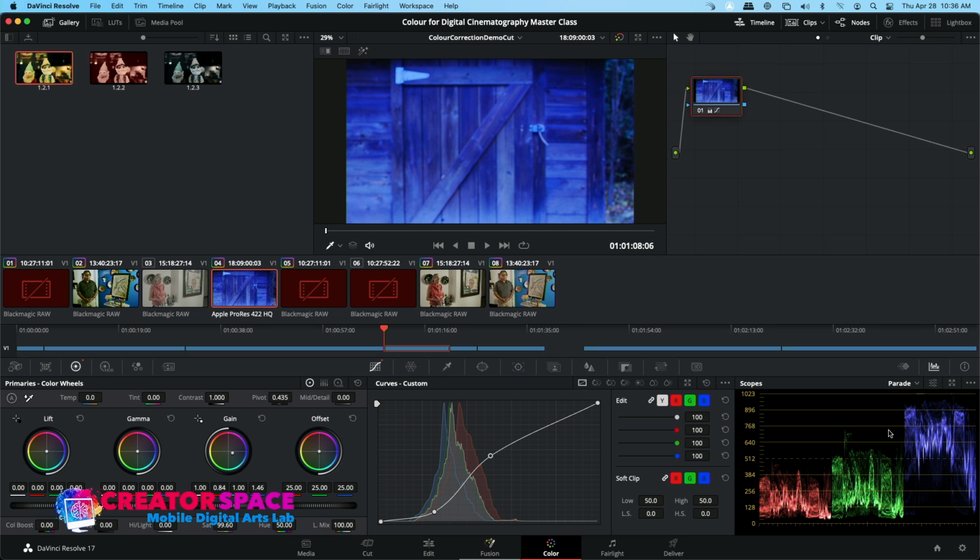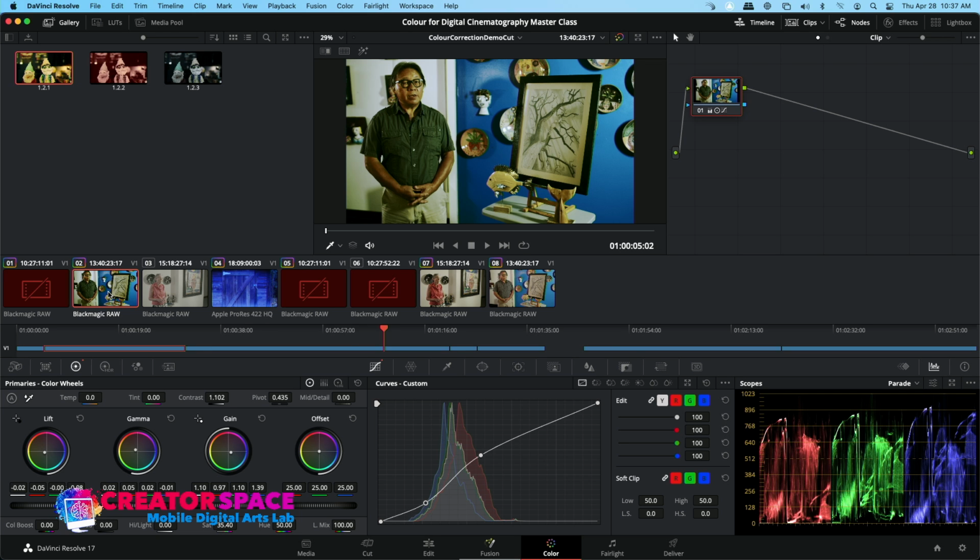So we're not just doing this manipulation and then having to print it and wait some time. We're seeing the effects right away on our screen. And in case you're not sure, maybe my computer monitor always looks a little bit warm, that's how we then get into the science, the scopes, down there in the video here in DaVinci Resolve, where it really tells us this is clearly blue. So you're seeing blue, I'm seeing blue, the scopes are seeing blue. So there's definitely no debate over the fact that this barn door, this shed door, is definitely blue.